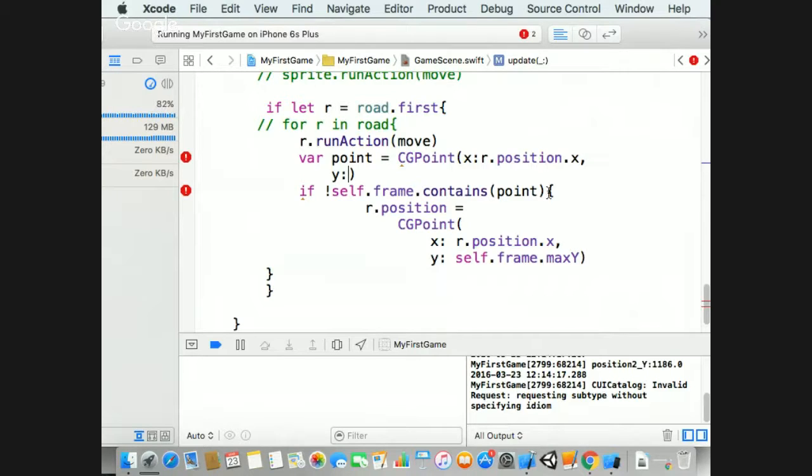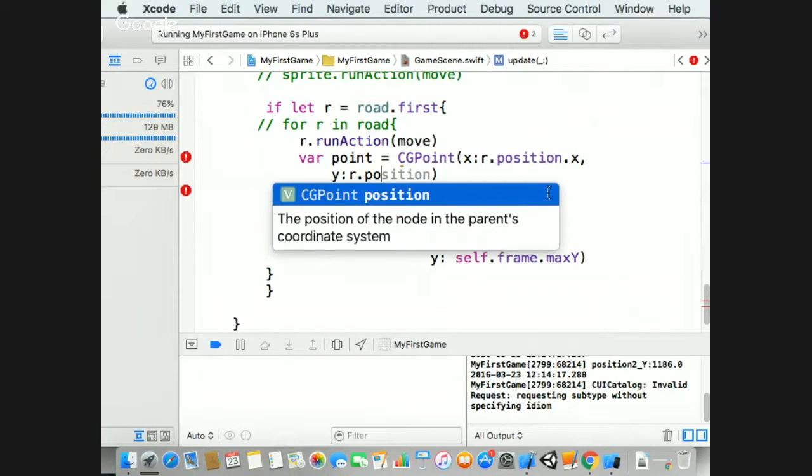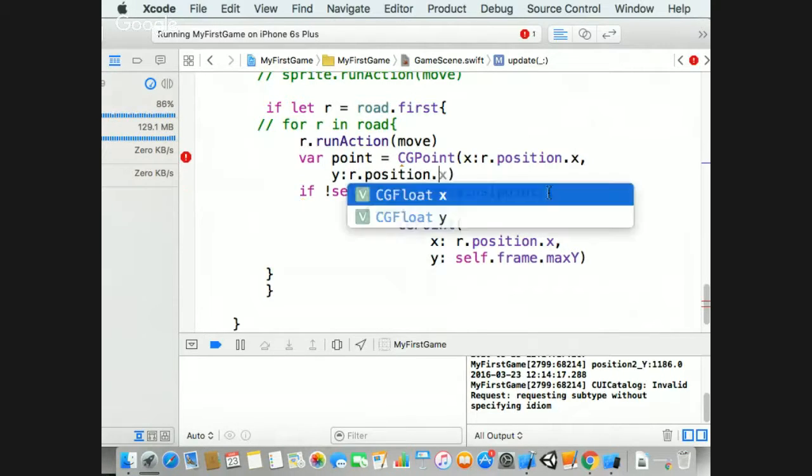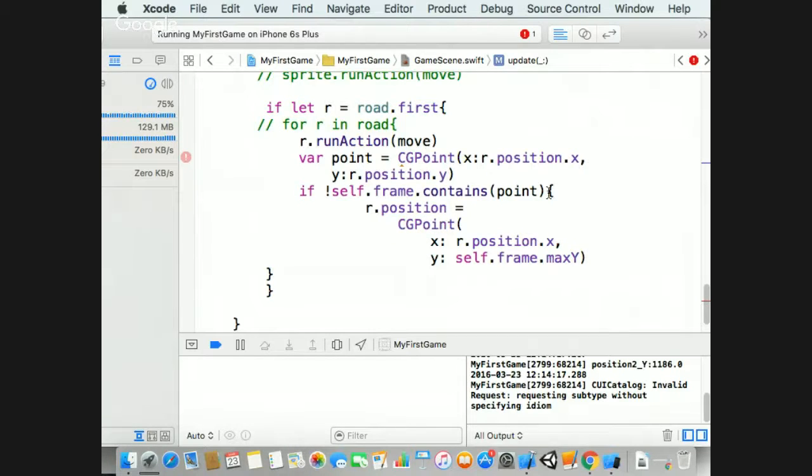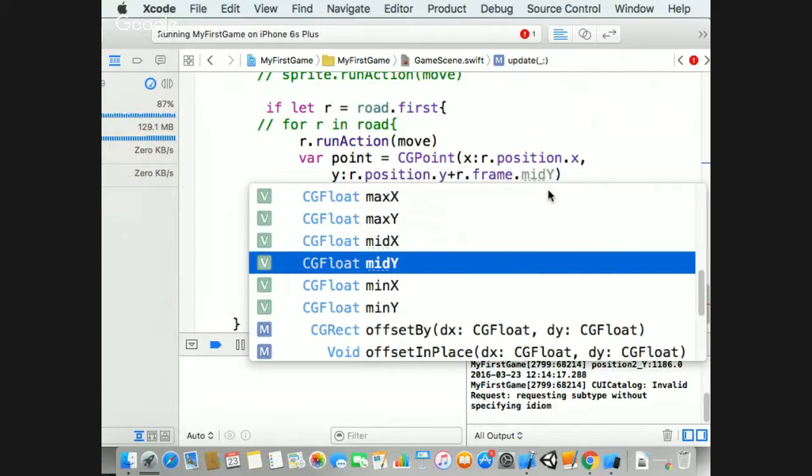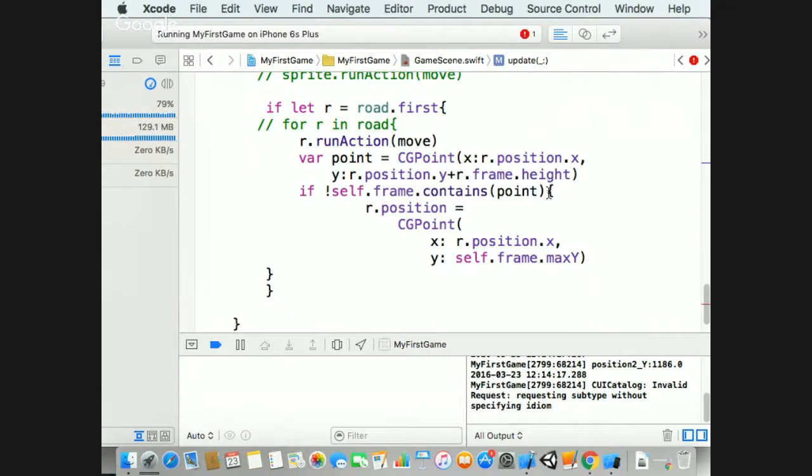We want to get the top edge of the sprite, right? So it will be r dot position dot y plus, yeah, half of the height of this frame.